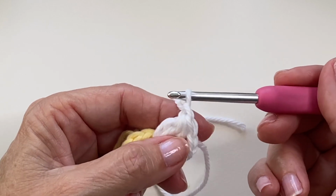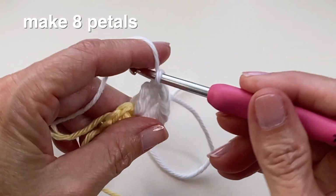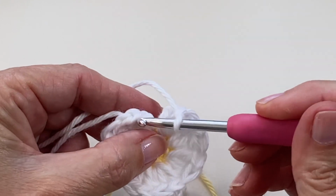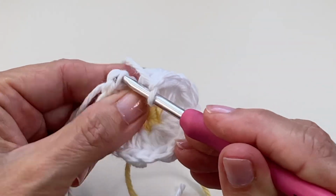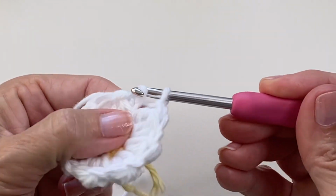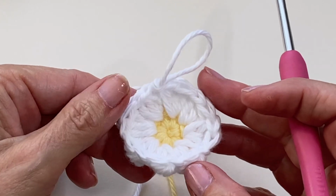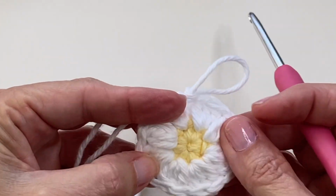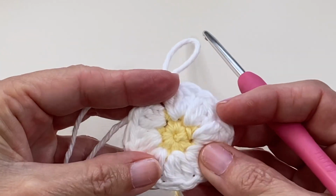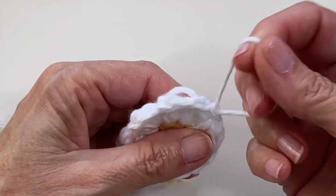And like I said, if that's too tight, go ahead and do an extra chain. And now continue all the way around. And then once you've reached the end, just go into the top of that very first petal and create a slip stitch. Now as you can see, mine's pretty tight, it's curling in, but I haven't found that to be a problem for mine. I just kind of stretch it back out into place. I'm not going to do an extra knot.